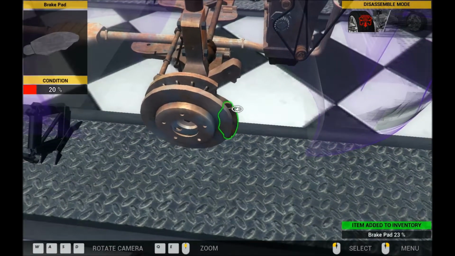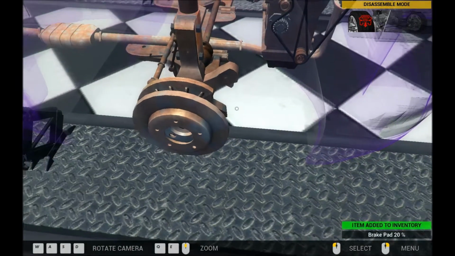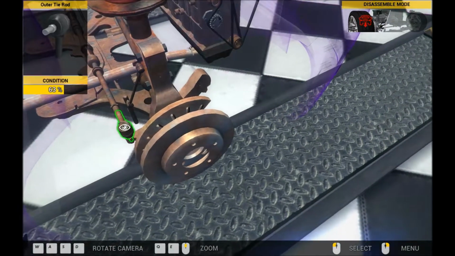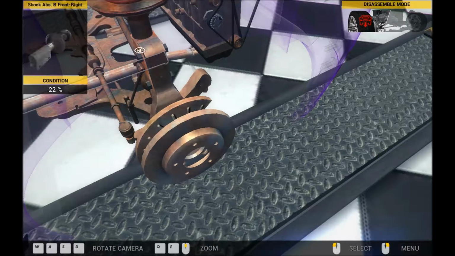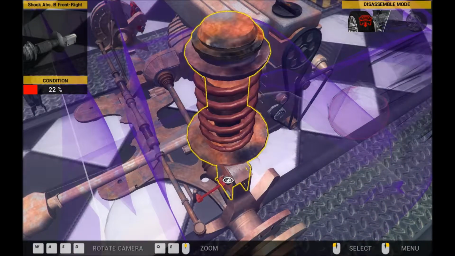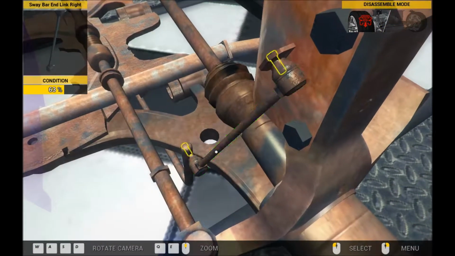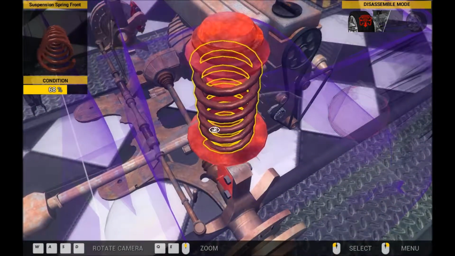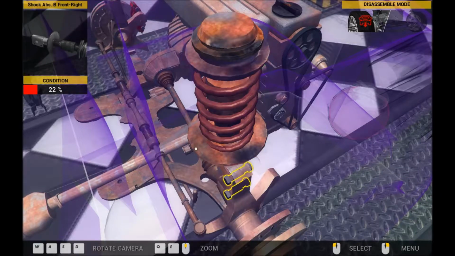Brake pads. Brake disc is fine. Okay. Inner tyre rods, fine. Suspension, whatever that was I clicked on isn't happy. Oh, I have to take the sway bar first, which is okay though. And then I can remove the suspension. What's this? Shock absorber, of course.